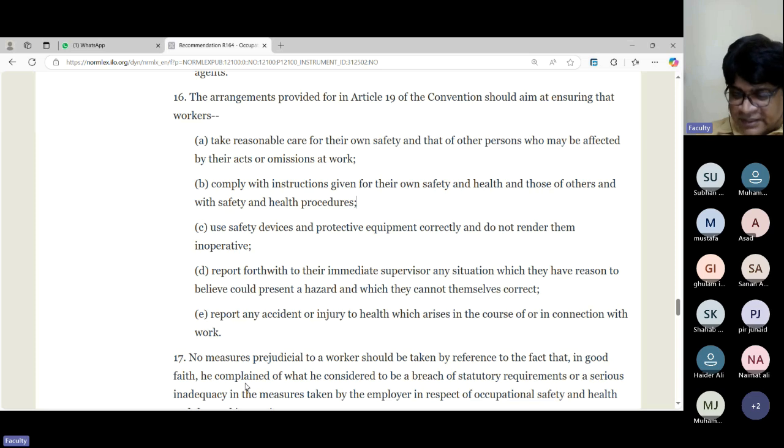Tomorrow, after accepting this, if you don't implement it, it will become a point of communication. Everybody will start blaming you in the international scenario that you're not trying to implement, that you're not having moral values. So convention means you are trying to make it a national law and implement it as a part of your regulatory system. So that is called convention.